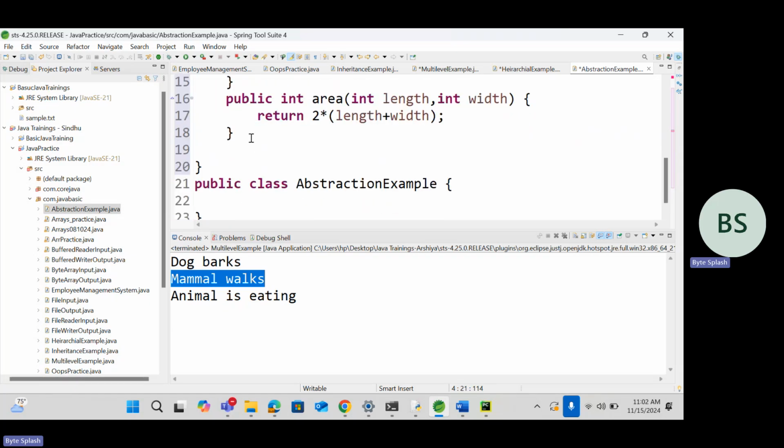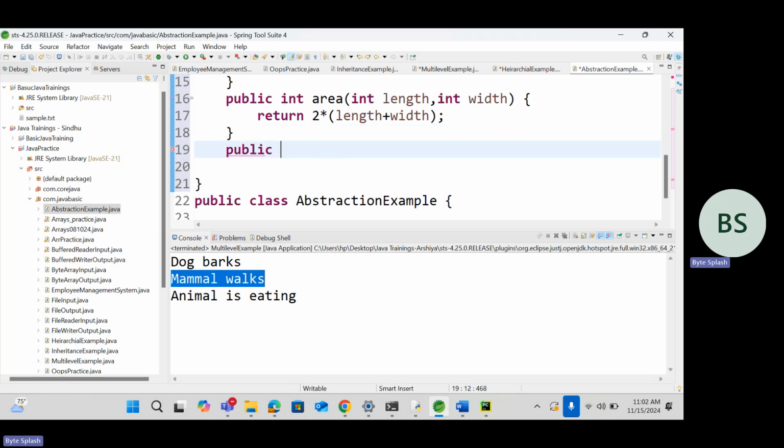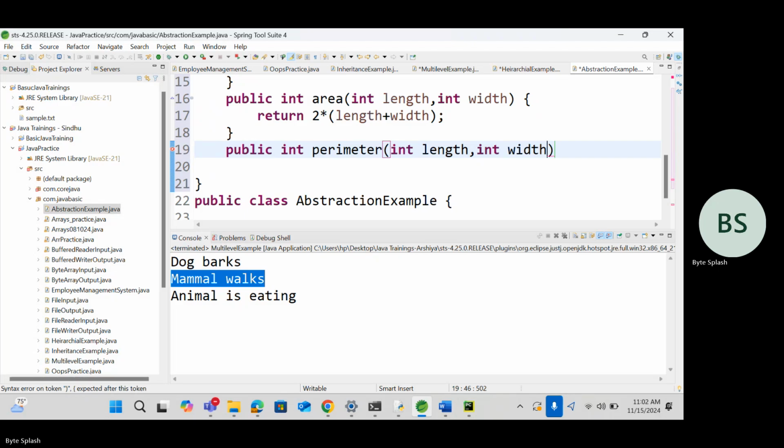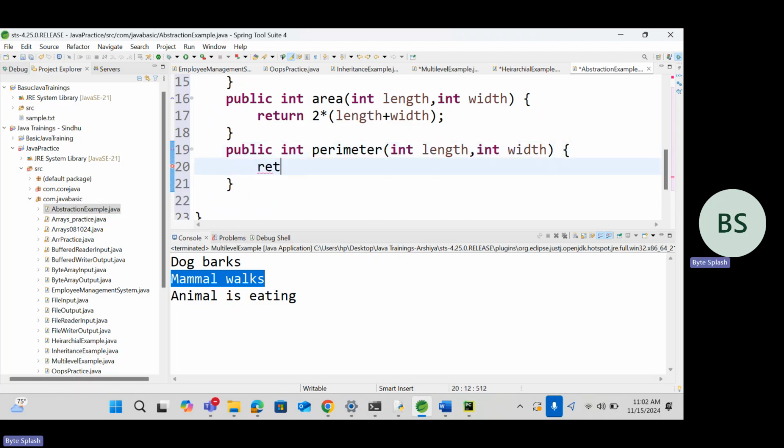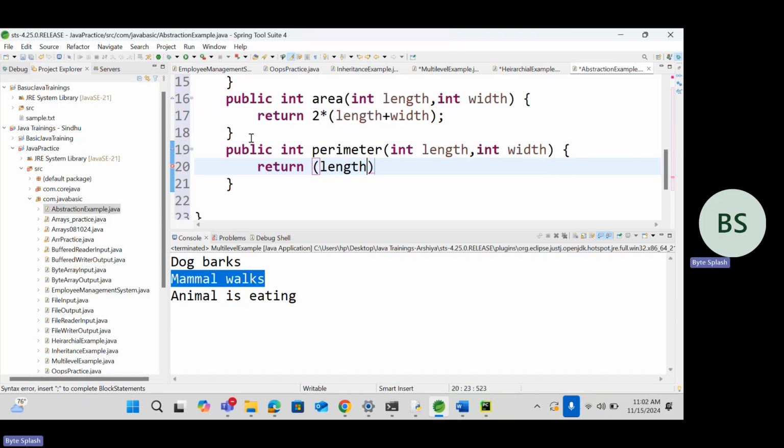Okay, so I will also take public int perimeter. Here also I'll have int length comma int width. Then I will return what? Length into width. Did I do reverse?